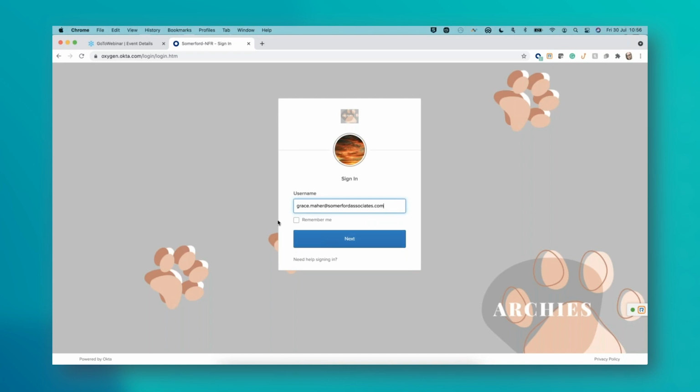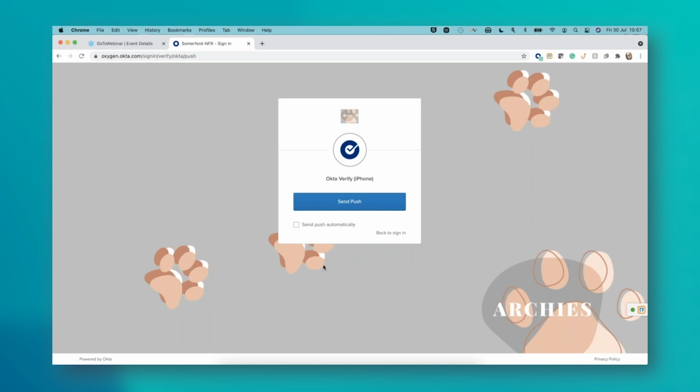Now, as you can see, when I put my username in here, you can see that this little image up here changes. Now, this is one of my favorite features for an end user of Okta because it prevents you from falling for any phishing attacks. Because you know that if this little picture doesn't change to the one that you select when you're setting up your profile, then you know that you're not in the right place for your applications, that maybe it's somebody who spoofed it, or maybe you've just accidentally put one letter wrong and accidentally tried to sign into a different org. Just going to hit next, and I'm going to ask it to verify my identity, and it's going to ask to send a push notification as an extra factor through to my phone.